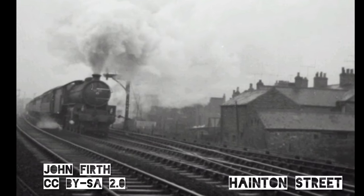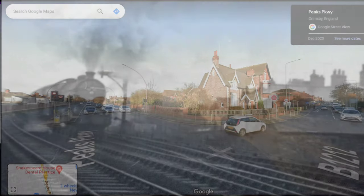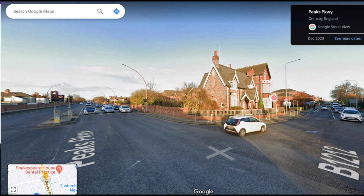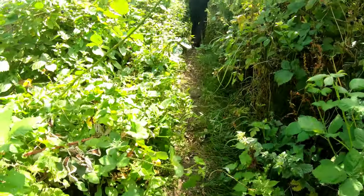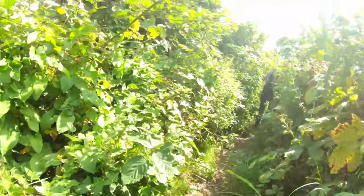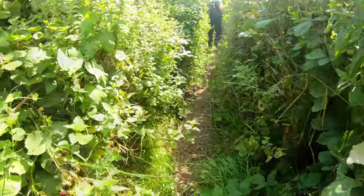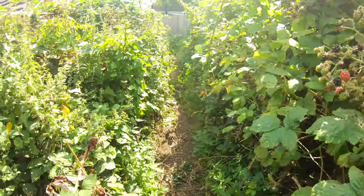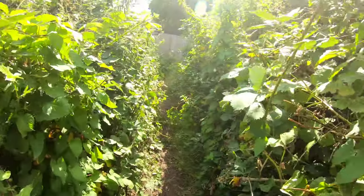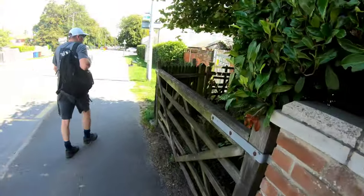There were two stations, or halts, on this section of line: Haynton Street Halt and Wielsby Halt. The site of Haynton Street Halt is now just a crossroads, similarly at Wielsby Road. My videos aren't just walkthroughs of Google Maps and old photos — I like to get on the ground, in amongst the nettles and painful vegetation. So I'll hand over to Waltham, where me and Jim will start the explore of this section of the line from the entrance of the old station.